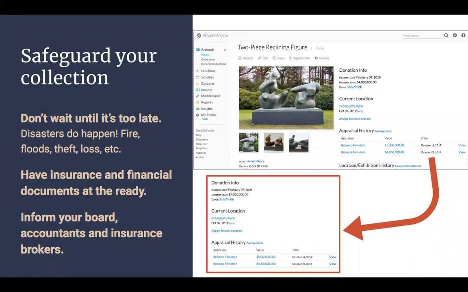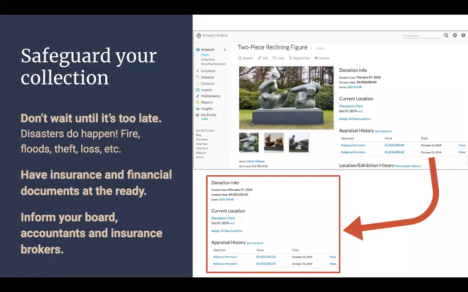Disasters do happen, whether that be fire, floods, theft, loss, etc. We just came off the tail end of a lot of fires and hurricanes and flooding around the country. And so you want to make sure that if something unfortunately were to happen, you would have the information at the ready to protect your collection.